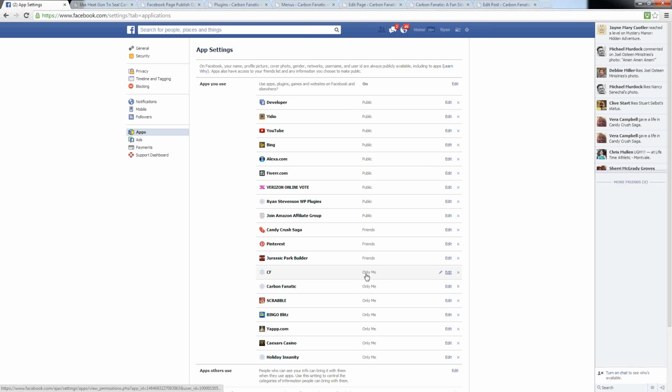Now, if you ever wanted to change, let's say you set your app to only post to you, and maybe at a later point in time you're like, it's not that big of a deal, and a lot of my friends have noticed I'm doing it anyways, so let me start sharing my posts with them. You can come through here and edit those permissions that you had previously set up. So you're not stuck with that.